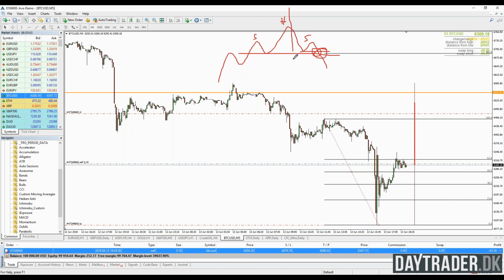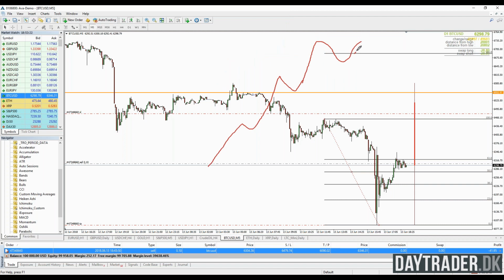Why? Because think about it. This is an uptrend, this is a downtrend. It's just a trend reversal. And the sooner I get into a trend reversal, I love it. Now, double tops, I love too. If I get a double top, I'm in an uptrend. I have a double top here to short very early. I love it too.